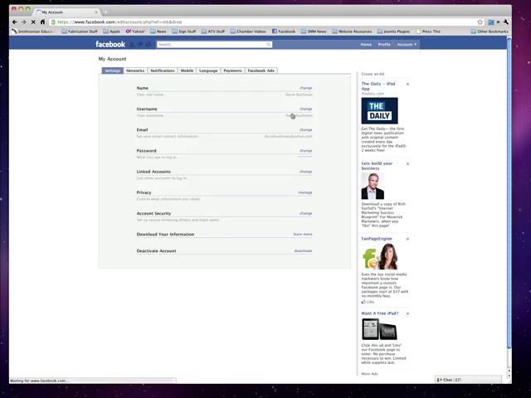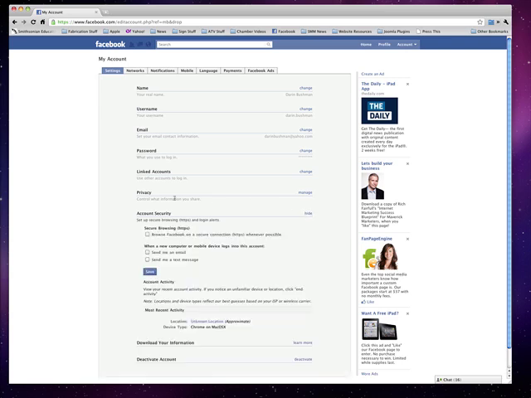So we go to account settings, and you'll see down here it says account security. If we just go over here and hit change, you'll notice that we've got the option to browse Facebook on a secure connection, HTTPS. So we go ahead and do that, and that will serve up our Facebook in a secure connection. Any transactions we do on Facebook will be done via HTTPS, the secure transfer protocol that's adopted by most monetary transactions and that sort of thing on the web.